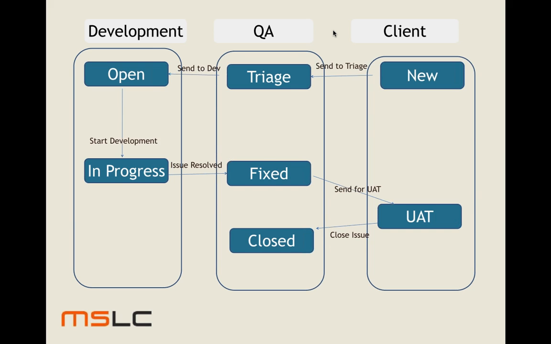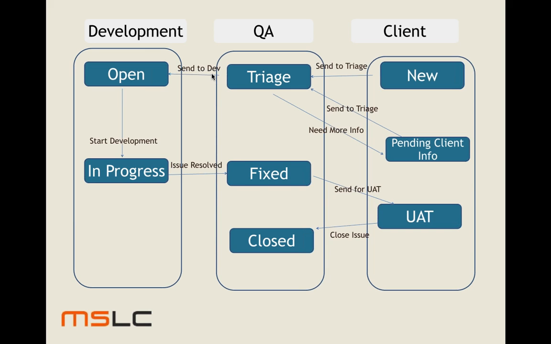Okay, now there are some more aspects to it that we will discuss. Okay, so one is, let's say from new to triage. It goes to triage, but then QA team finds that you need more information from the client. I mean, there isn't enough information, and that usually happens. So you want to send it back to the client. Now you don't want to send it back to new, but you want to track it as a new status. So you will add one more status, let's say pending client info. Okay, so from triage we need a transition that will take you to the pending client info, and the transition can be called need more info. Okay? And once client provides the information, the issue can go back to send to triage. Right? So this is one more status and transition that we will add.